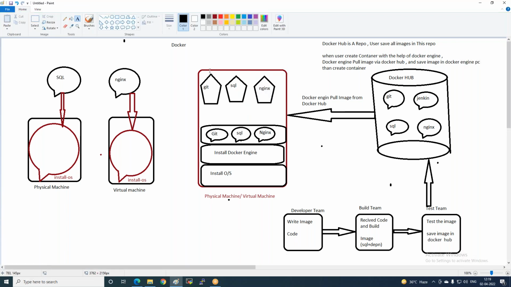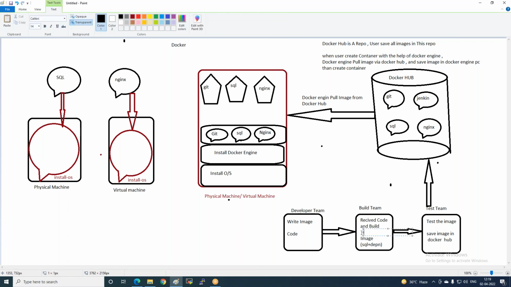Now guys, in every container only the dependencies files are available. Suppose the SQL setup 100% files are available plus operating system 10% files are available. Is it called dependencies? But you also need the 90% operating system.